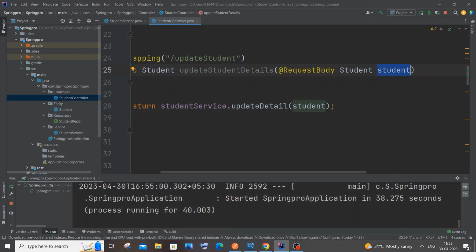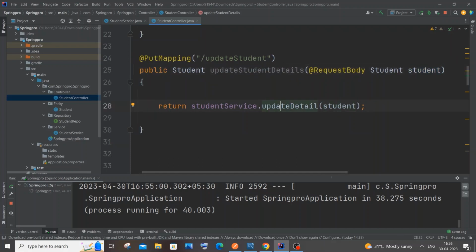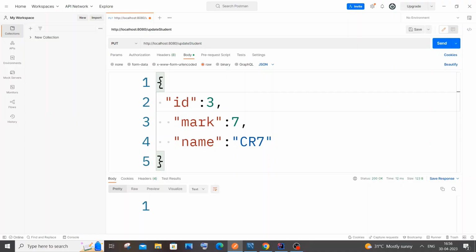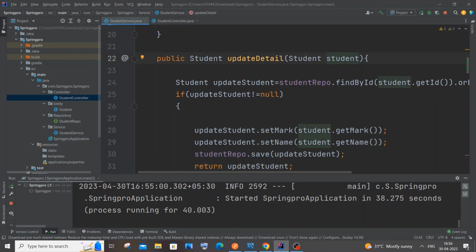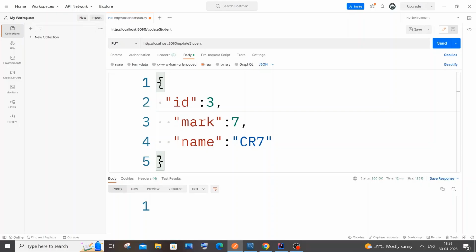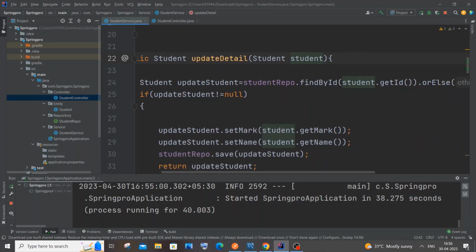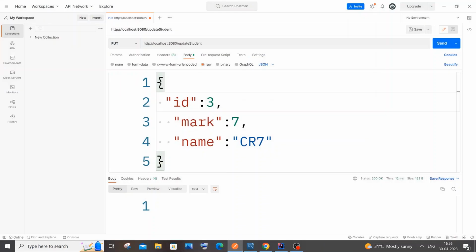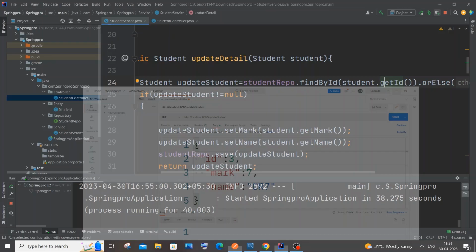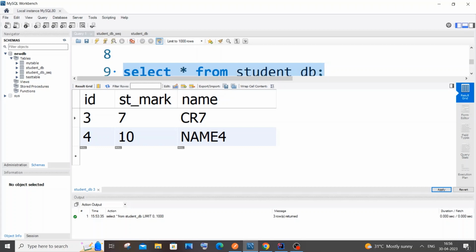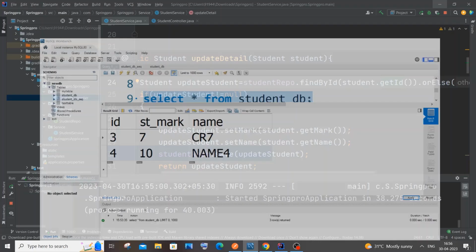After that, we are sending this student variable object to this function, update detail, which is present inside our service. So update detail is called, and the student variable, which contains the data present in our Postman, is being sent. This student will have exactly the same data as our Postman. It only fetches the ID and finds the row in the table. Just imagine I'm sending 3. It will get the reference of this particular row, and it will have the object stored inside it.